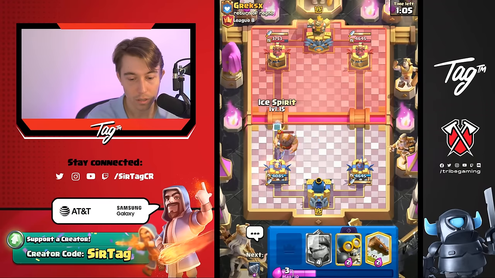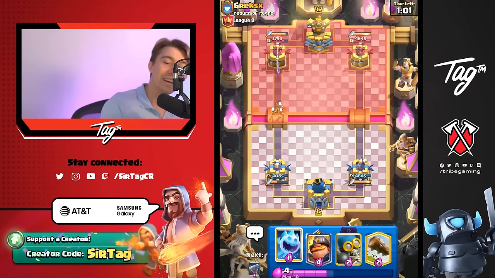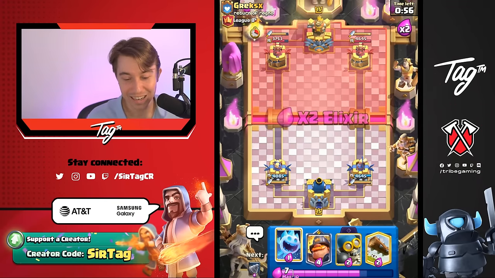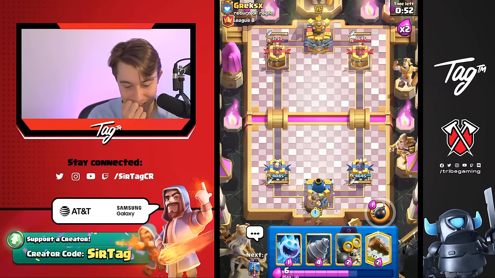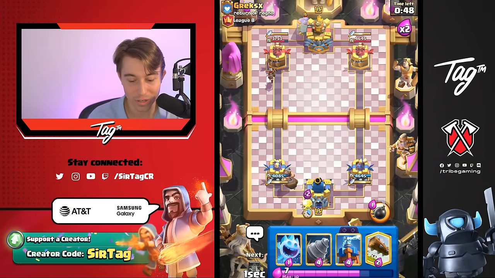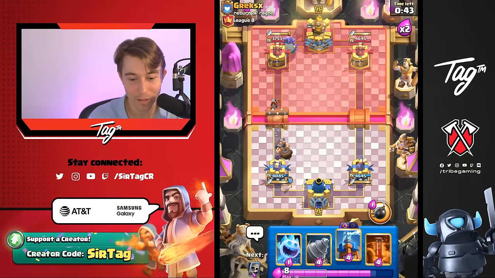Please? Wait, if I Ice Spirit, it doesn't connect because he's not running Princess Tower. It's so dumb. I can't break through that. Screw your Dagger Duchess, dude. All right, how are we going to win this? Just keep spamming drills right into the bowlers. Is that the strategy here? Is that the mission? Is that the assignment? Probably, right?